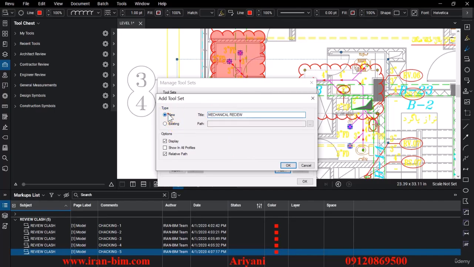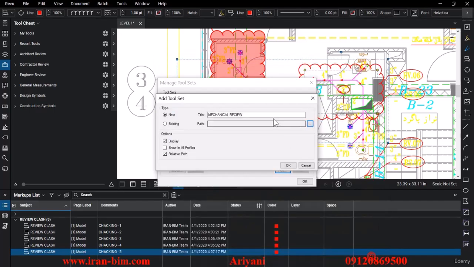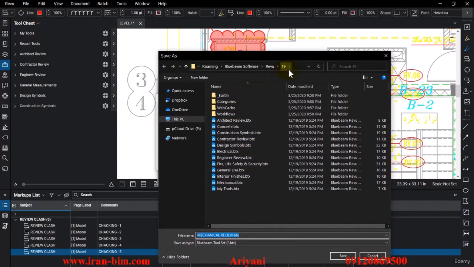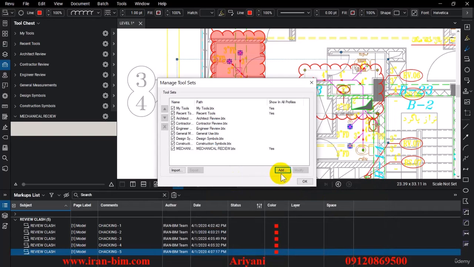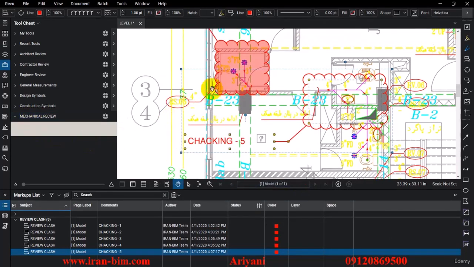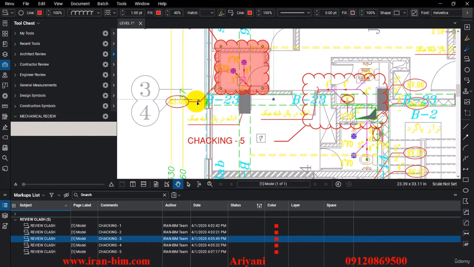Or let's just go back, we can do another thing as well. So we don't have an already existing destination, so we'll have to create a new one. So I'll check the show in all profiles option, which gives you the option of creating a profile over here. But for now we'll browse for the destination, which will be the default destination that's put in. Save it and then check it from the menu as well, and then hit OK. And now you can see it's been added under the tool chest menu.